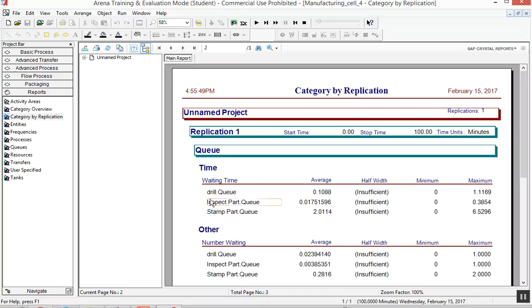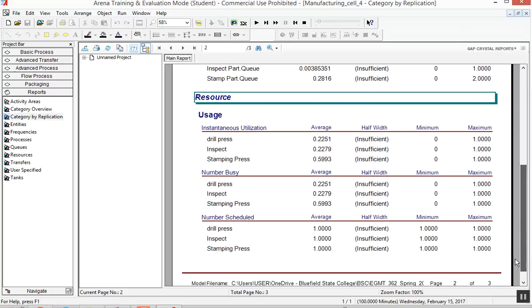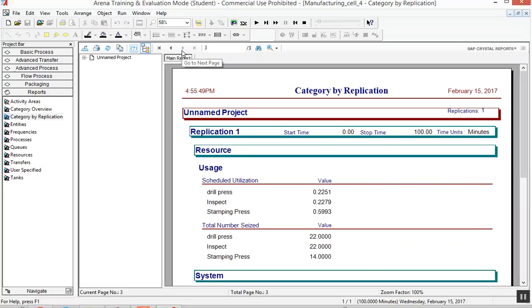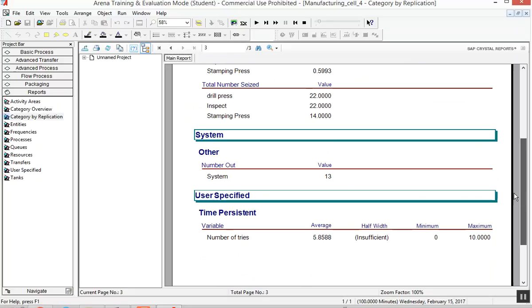Wait time, again, sometimes this is a critical characteristic in a manufacturing operation. Typically it's not that huge. Sometimes the number of parts can be, simply because you have to have someplace to put them, but typically the wait time isn't as important as your average processing time. In other applications like fast food and health service, that maximum wait time can be critical. When we get into fast food, we'll do some of those exercises.